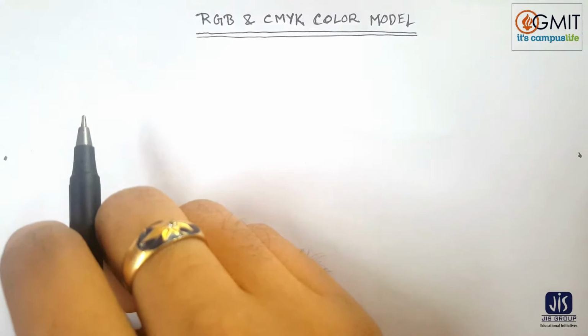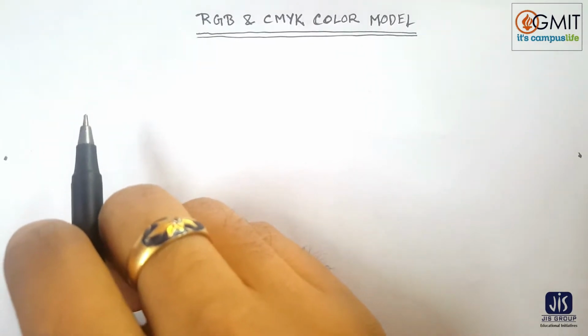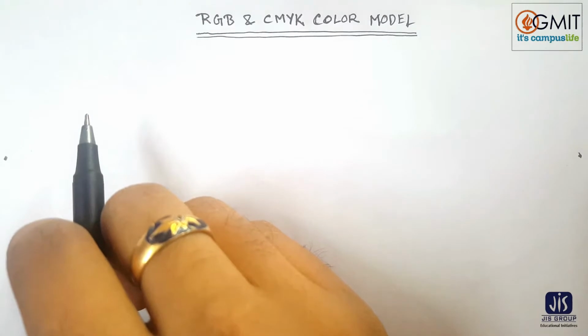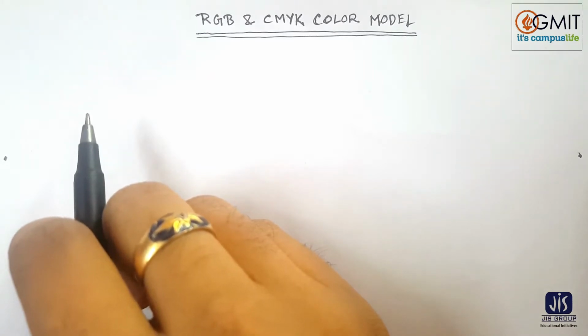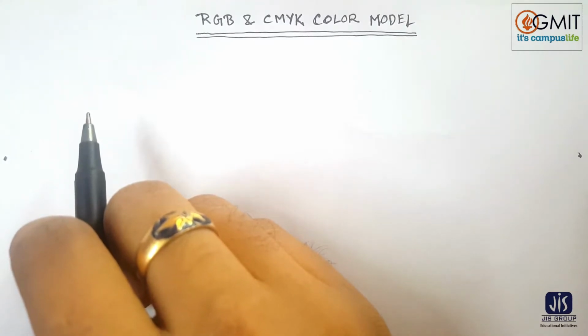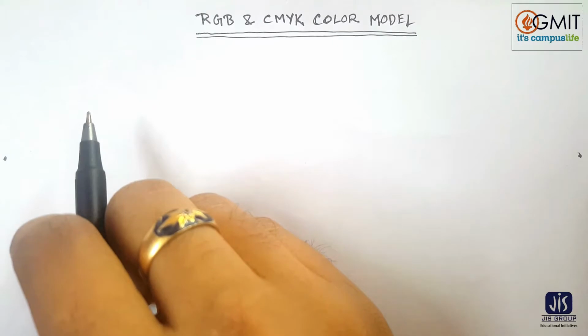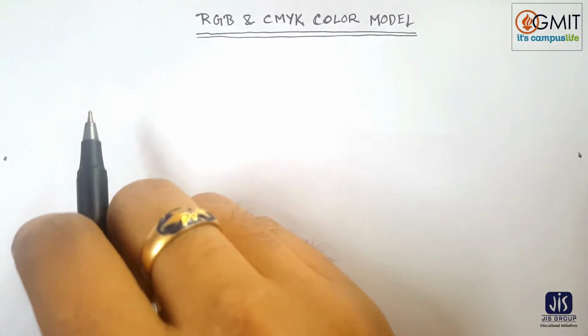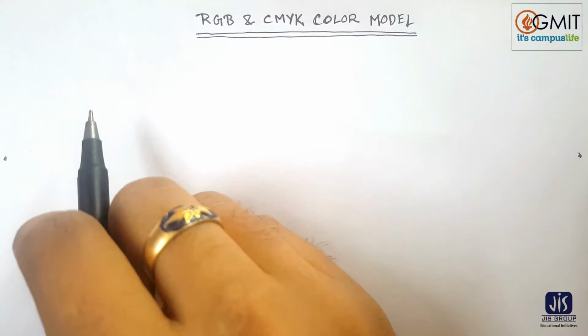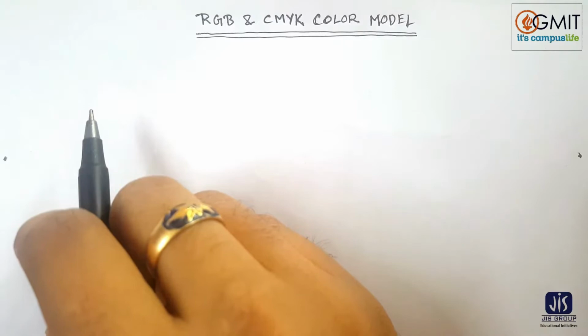So before starting, what should we know from this lecture series? From today, we would know what the RGB color model is, how we can implement it, and where we can use this model, and what the CMYK color model is, how we can benefit from it, and what the relation is between these two color models, RGB and CMYK, and also what the advantages and disadvantages, or the differences, are between these two color models.